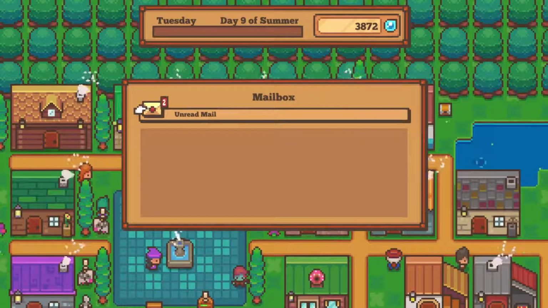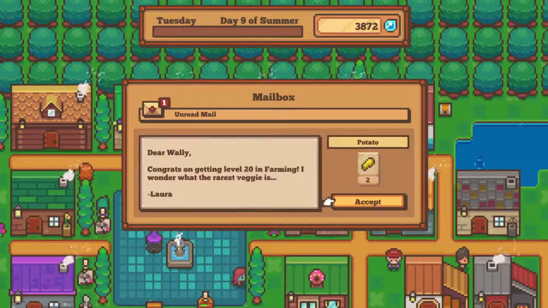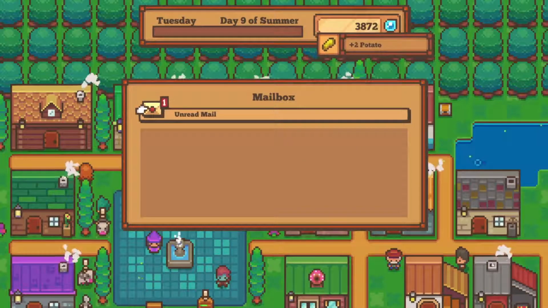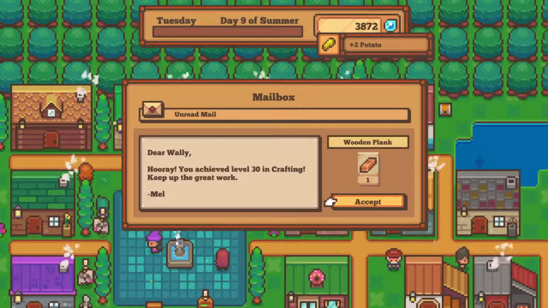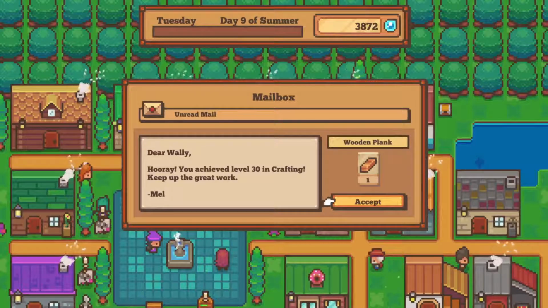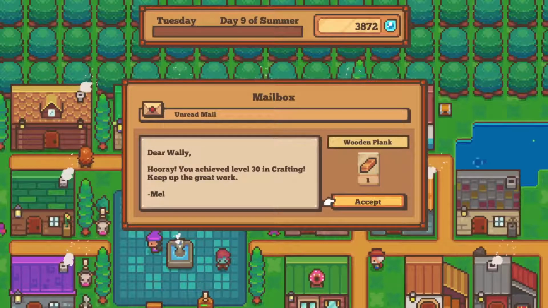Whenever you do certain milestones in this game, you'll get mail from different neighbors. So it says, congrats on getting level 20 in farming. I wonder what the rarest veggie is. Sincerely, Laura, and she gave us 2 potatoes. We accept it, and now we added 2 potatoes to our inventory that we can use to plant and harvest. Same thing here, Mel gives us a wooden plank that we can use for crafting different objects because we completed level 30 in crafting.